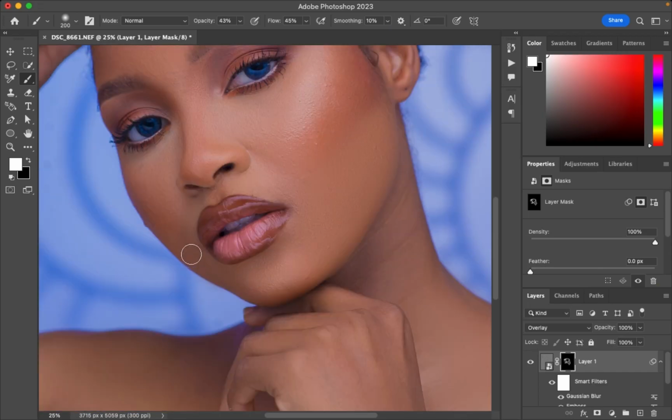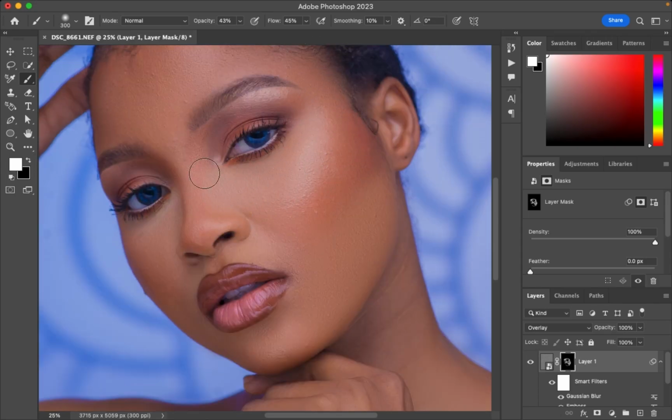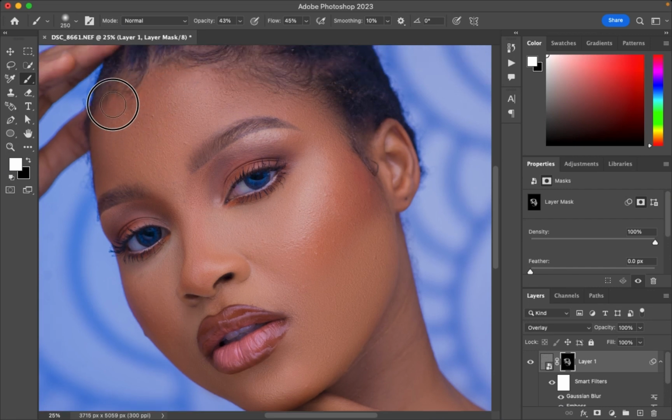So we drag this through. Now you can see the texture coming on. So this is before, this is after.